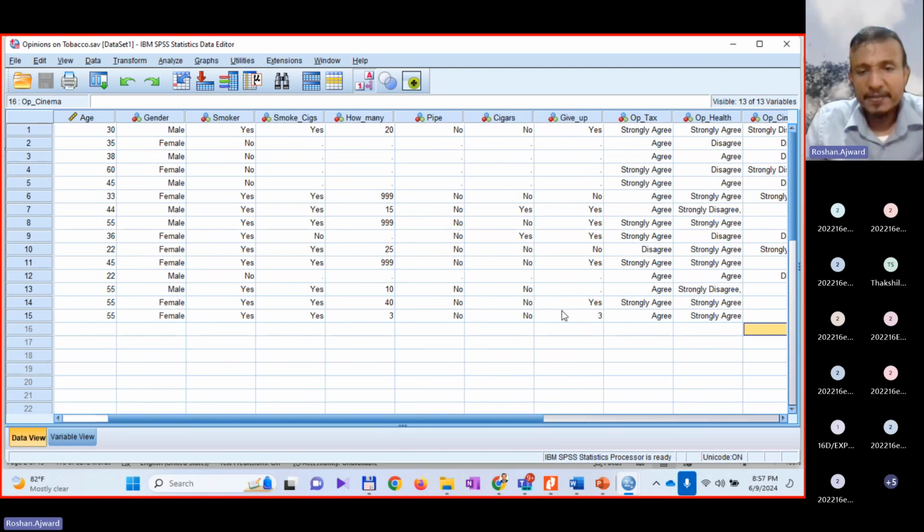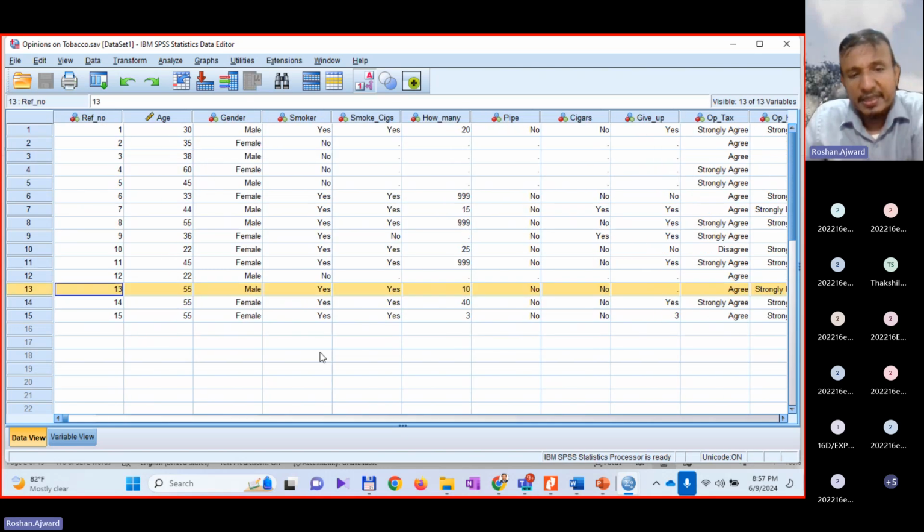And here I can see the person has to say if that person was a smoker, right? Now these people, there's no point asking whether they tried to give up because they have said no. They are non-smokers. There's no point asking whether you tried to give up, right? How about this person? The person is smoking 10 cigarettes per day and has not indicated whether that person tried to give up or not.